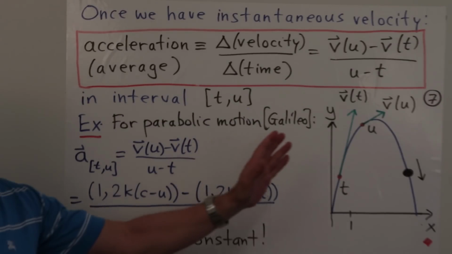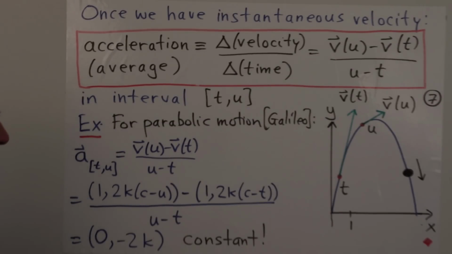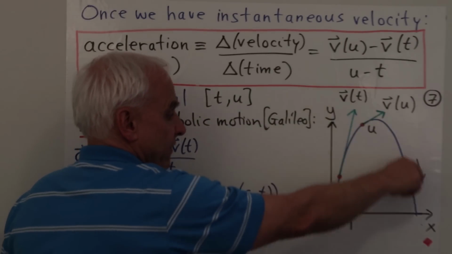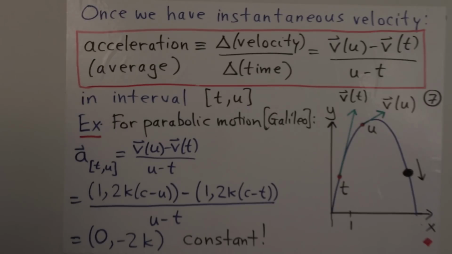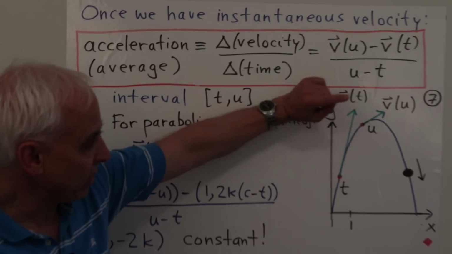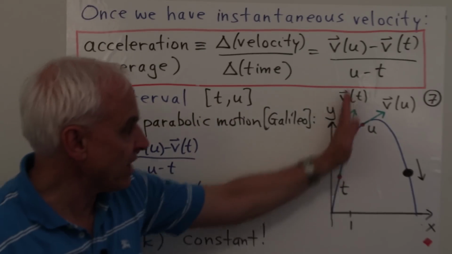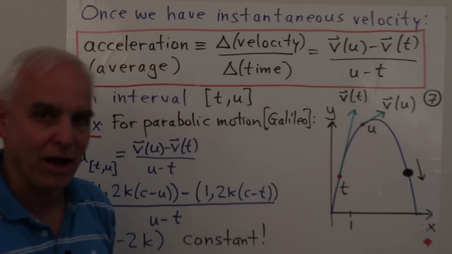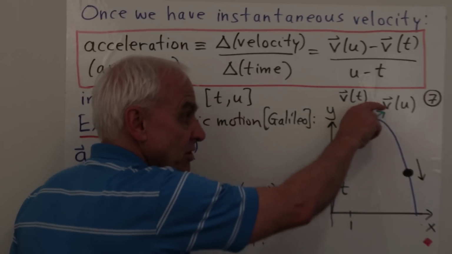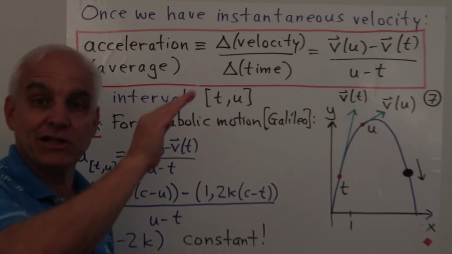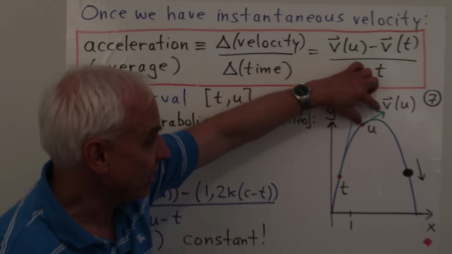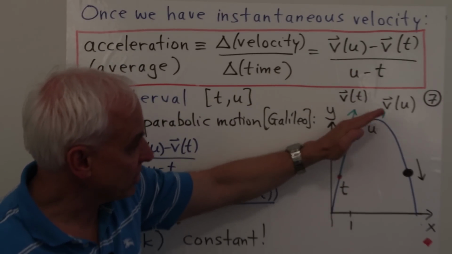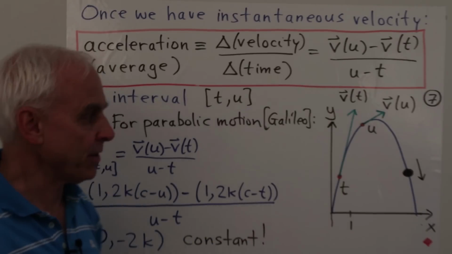Okay, let's see how it works out in our favorite example, a parabolic motion of Galileo, where you have a cannonball shot in the air, goes up and eventually lands further on down there. Here are two times, t equals t and t equals u. There's a velocity at time t. It's rather a big velocity because the cannon's just being shot out. Here a little bit later, it's getting close to the top of the trajectory, so it's starting to slow down. The velocity is, relatively speaking, smaller. In both cases, the velocities are, of course, tangential to the trajectory.